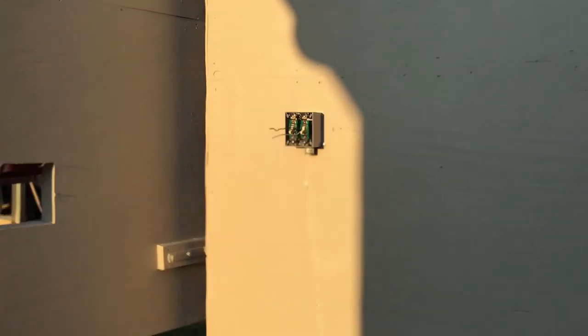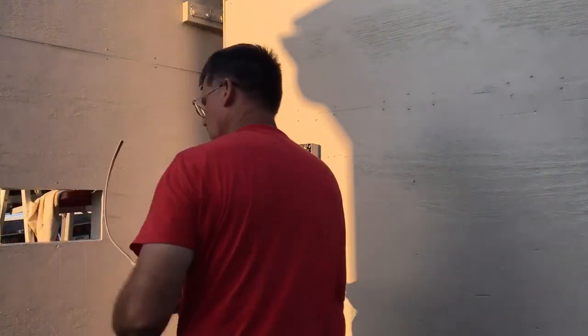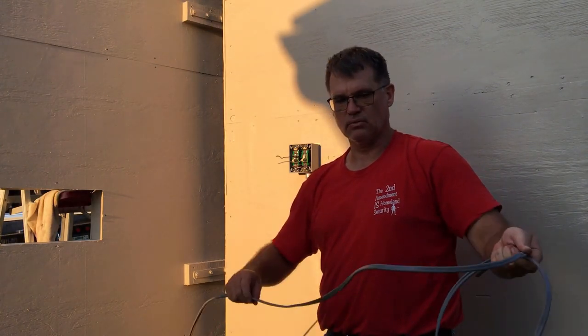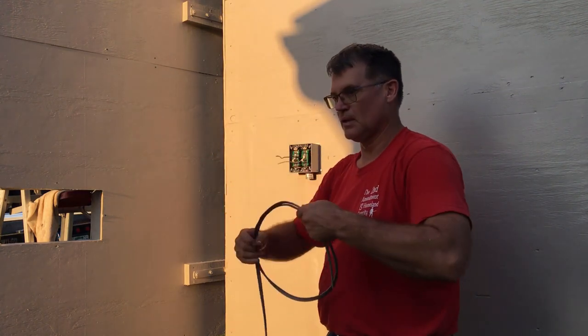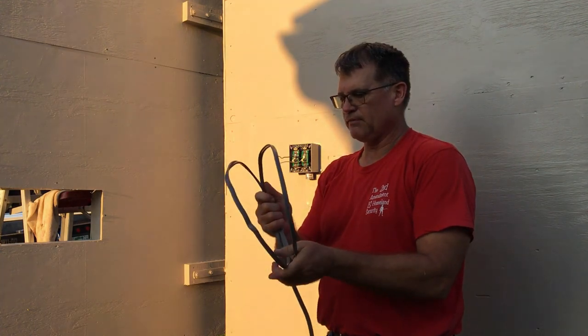I've been using this underground wire. This is 12 gauge, but I'll have to go buy some more. I don't have enough to make the run all the way to the house now. So stay tuned and we'll get the rest of this wired up, the baffle fixed.